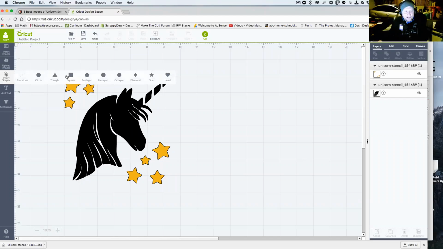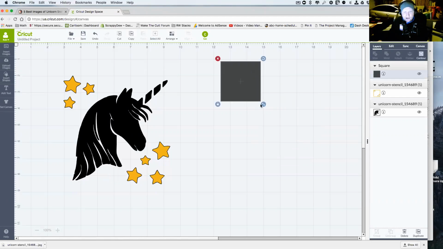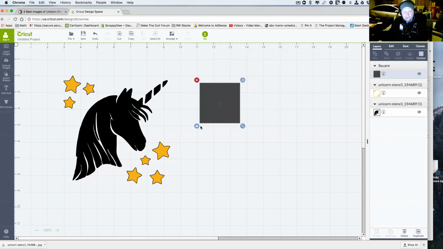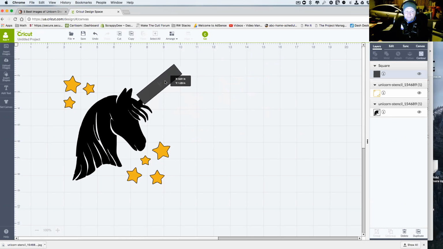I'm going to go ahead and insert a shape just like she said. Now, like I said, I've already done this before, so I sort of know that we're going to need multiple shapes for this, but you can almost think of this as a piece of paper, and we need to cover up that horn with a piece of paper. And we can unlock the constraints for proportions right here. Click that little unlock, and now I have freedom to make this thing move the way I want. So I'm going to get this thing horn-shaped, rotate it, place it on top.